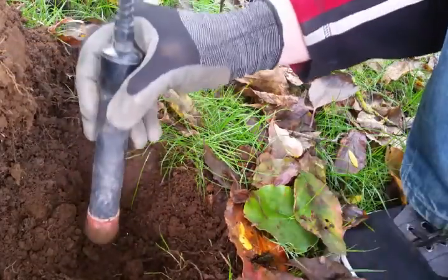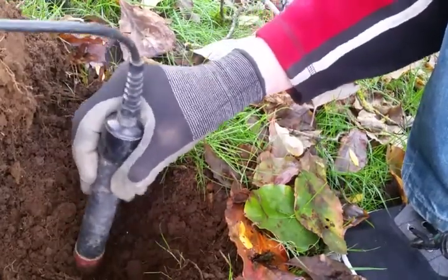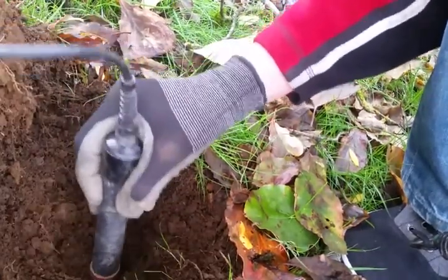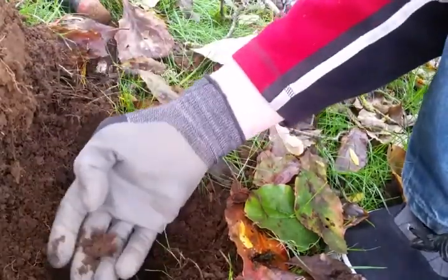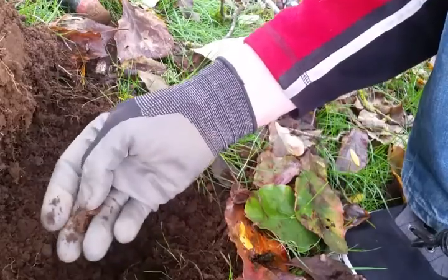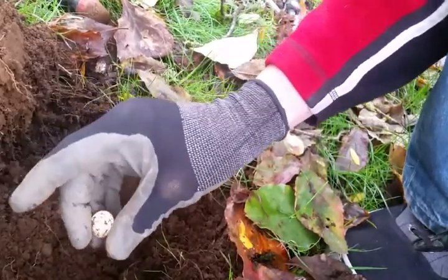It's nulling out at times. That's weird. There it is. That sounds great. I see shine. And there it is. I got, and I am probably 6 feet from where I found the silver quarter here. So that's a rosy.